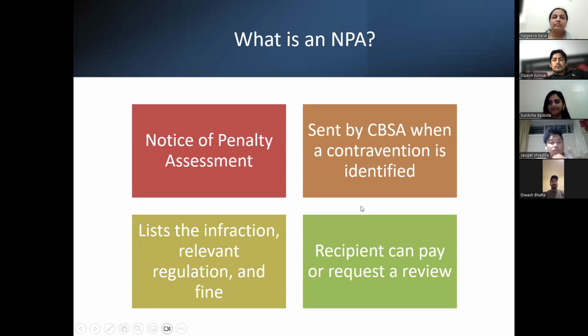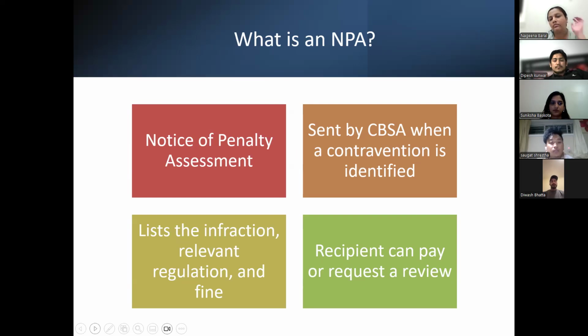So building on that, let's focus more on what an NPA actually is, because this is the main core of AMPS. As mentioned, NPA stands for Notice of Penalty Assessment. It's the formal letter you receive from CBSA when they believe you have violated a customs law or regulation. This document includes the contravention code, a short explanation of what rule was broken and how much money you are being fined. For example, let's say you are an importer and you accidentally use the wrong HS code for your goods. Here CBSA might issue an NPA for that misclassification under a specific contravention code.